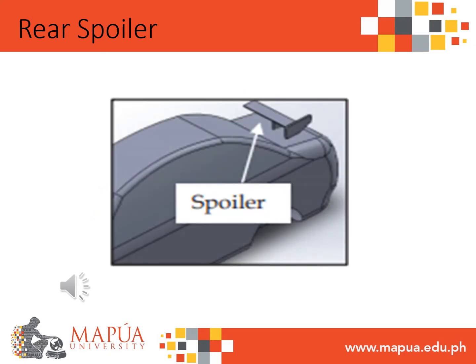Okay, moving on, the rear spoiler. This type of spoiler is an external aerodynamic device that's attached on the rear back part of the automobile. Its main purpose is to spoil the unwanted air movement that is happening across the vehicle. Spoilers are usually used in sports cars to reach optimum performance, although sedan type of cars nowadays are also equipped with spoilers because of the safety and stability they provide.